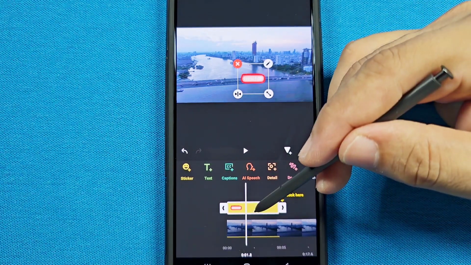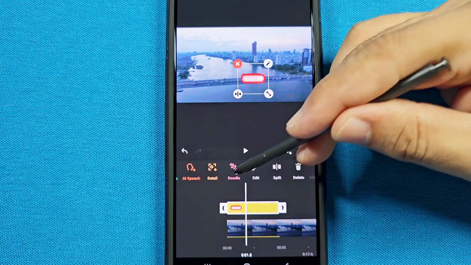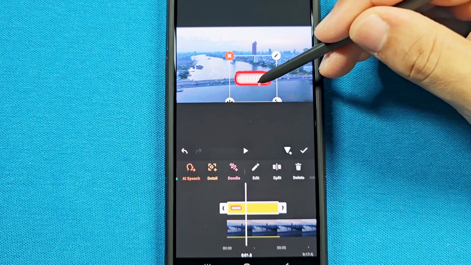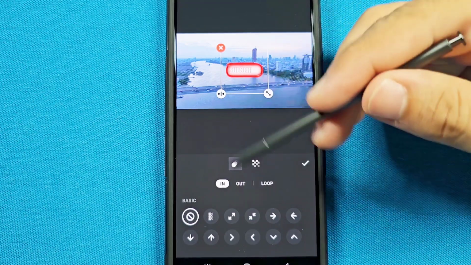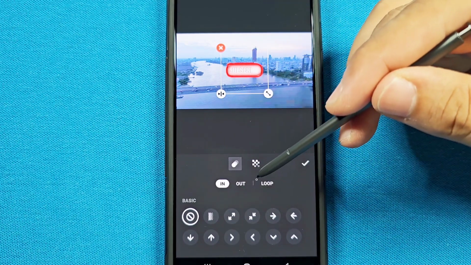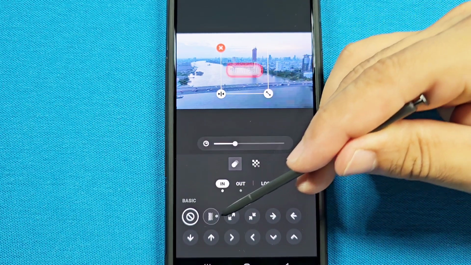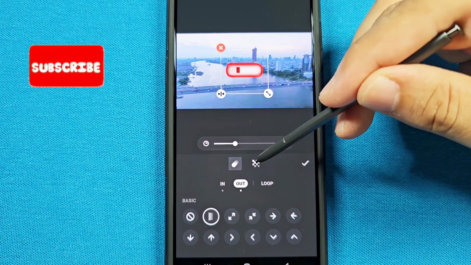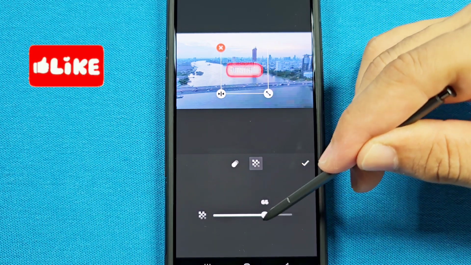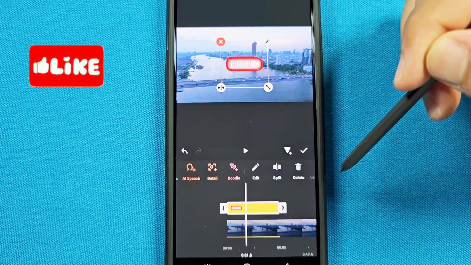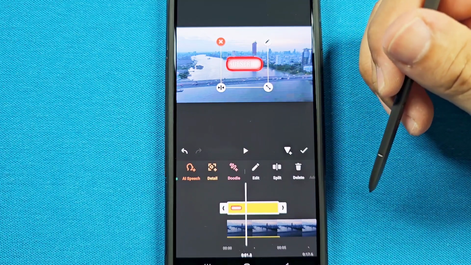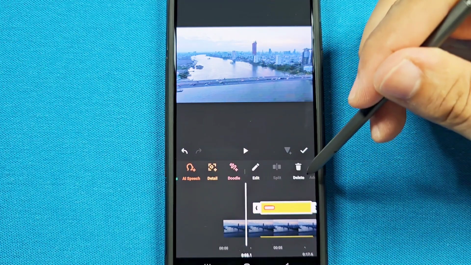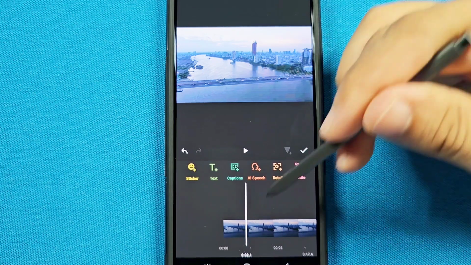And as you select a sticker, you have the edit option here, okay? So I'm just going to make this bigger so you can see. You'll go to edit, and the edit option basically has the animation of the sticker, just like for the text itself. You got the in, and then you got the out, and then you got the transparency of the sticker, so it's not so visible if that's what you're also looking for, okay? And that will be for the stickers now, all right? And of course, you can hold it down just like a text and move it to another part of your video, and then also delete any that you don't want, like this here, okay?